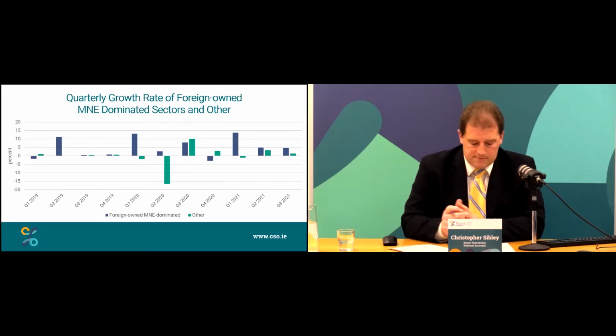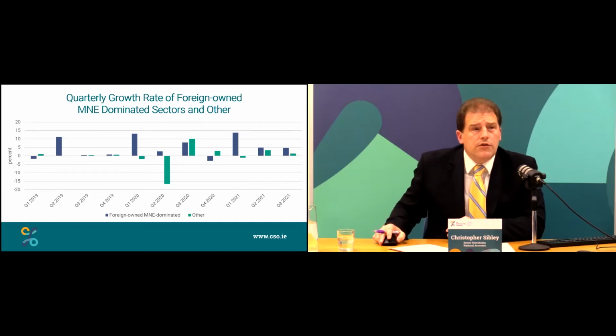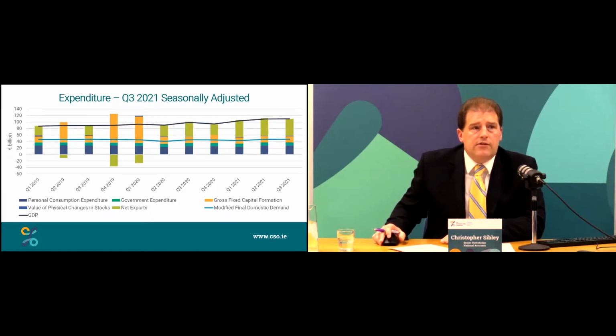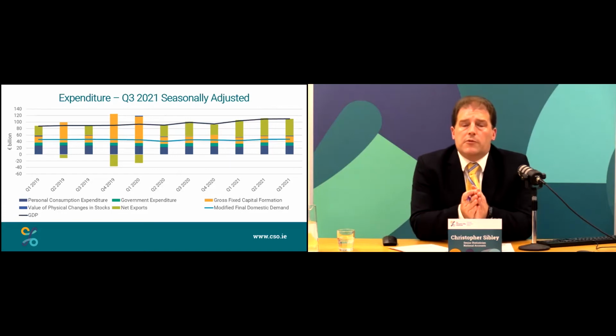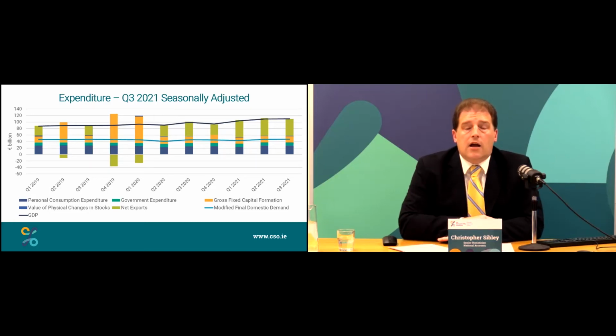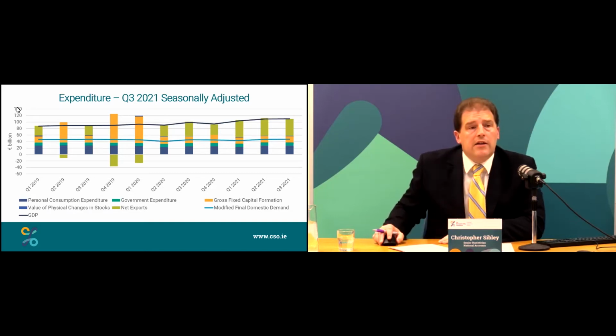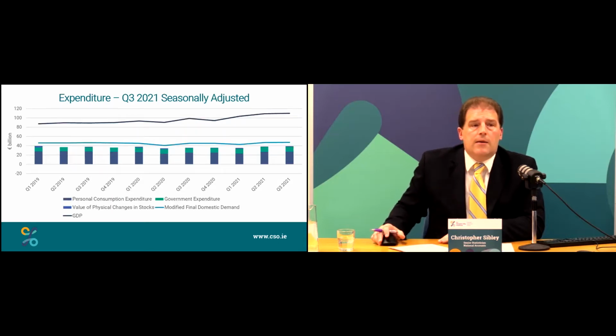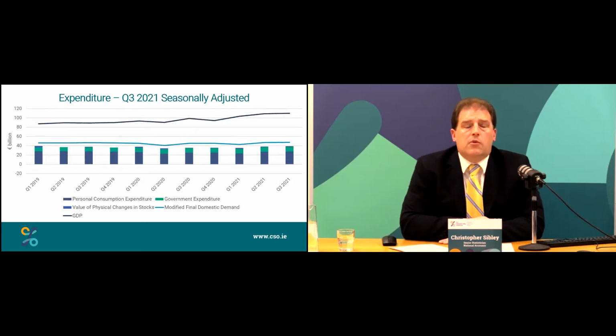So turning to the expenditure side of the accounts, this gives you consumption, what we spend on goods and services, plus government spending, plus investment, and then net exports. It gives you the GDP number there on the black line with the growth of 0.9%. If we strip away again, on the website, you can do this yourself. You can toggle off the M&E related activity, the exports and the investment, and we can build up to the blue line, modified domestic demand.